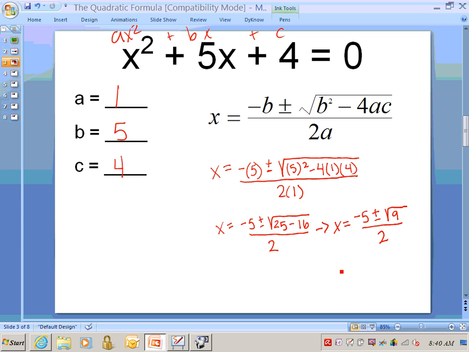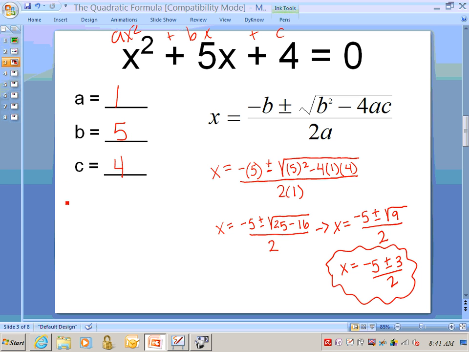Okay, so x equals negative 5 plus or minus 3 all over 2. Okay, there is a lot of steps. Square root of 9 is 3, right? Okay, now that we get here, we've reduced it as far as we can go with that plus or minus. What that plus or minus means, okay, literally what it says, plus or minus.